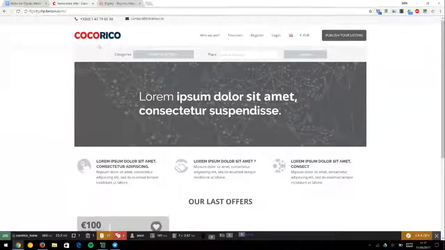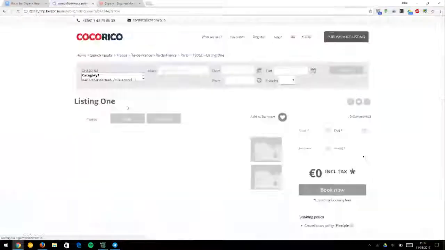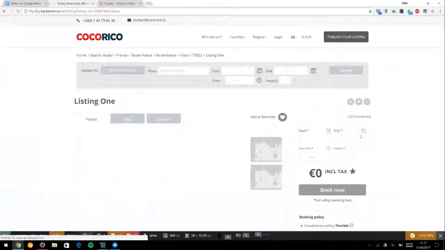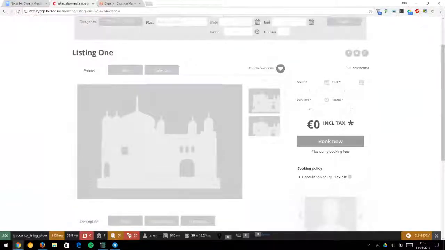It looks almost exactly the same as the demo version that they have online. The next step, once I fix the bug that Luke found this morning, will be to try playing with it a bit more, trying to do what I did with ShareTribe, which is put some listings up, put some images up, change some of the colors, change some of the text, etc.